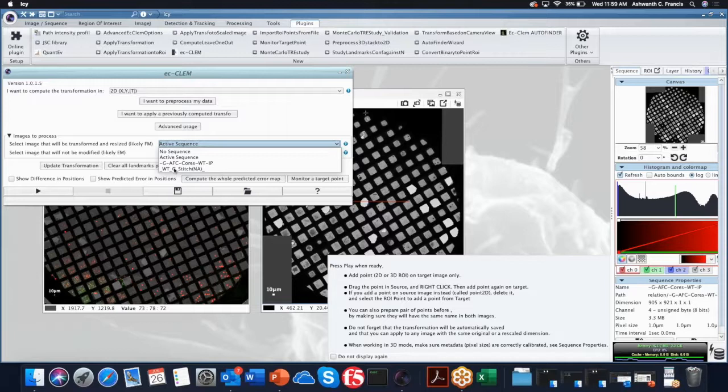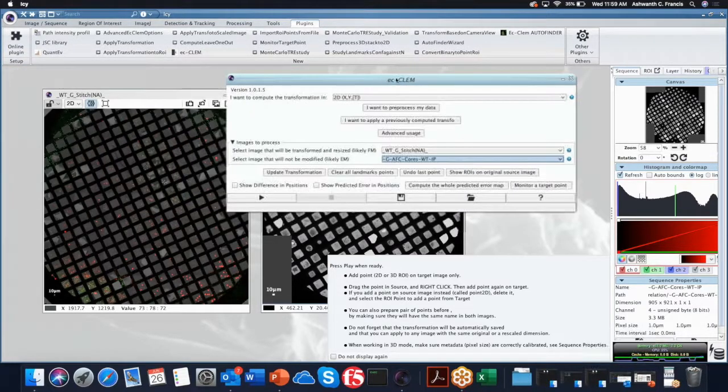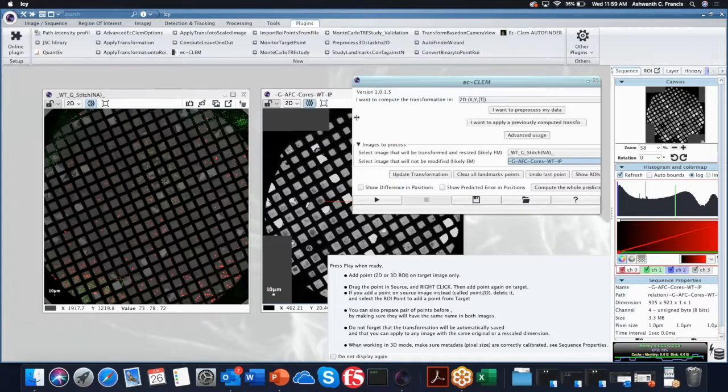That's the stitch NA file. All right, then the EM image is the wild type IP file, WT IP file. You get it? Yeah? You chose your files. It can be either or.